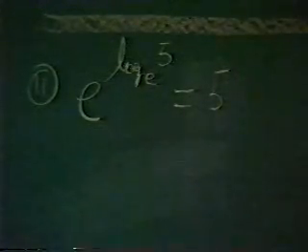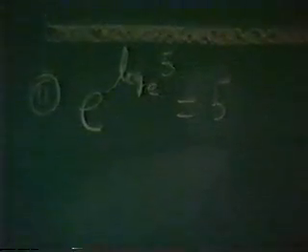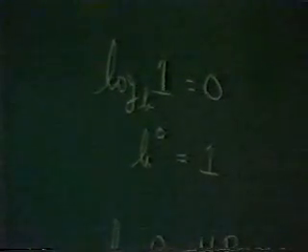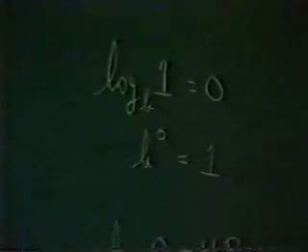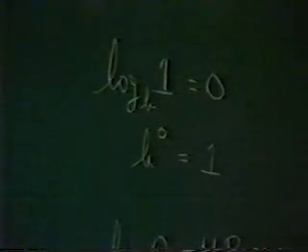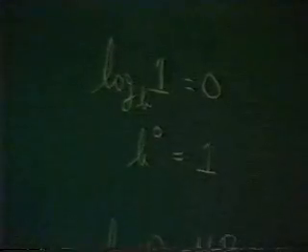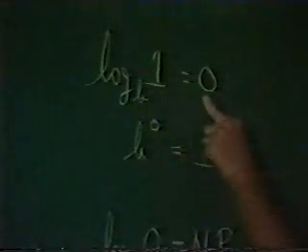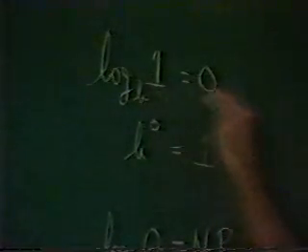All right, now let's look at the last 3 statements that we have on this particular part of the tape of learning the exponential and log. These are 3 things that you must memorize. You just memorize them. I don't want you to have to go back and prove them every time. Let's take the first one. The log of 1 is always 0.